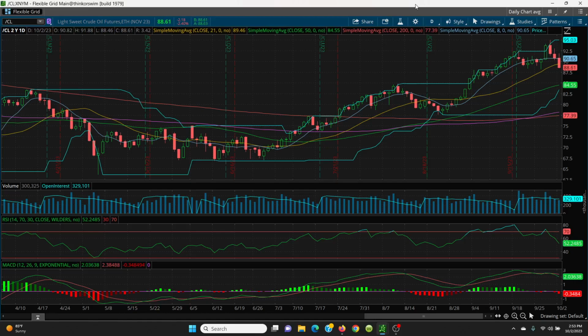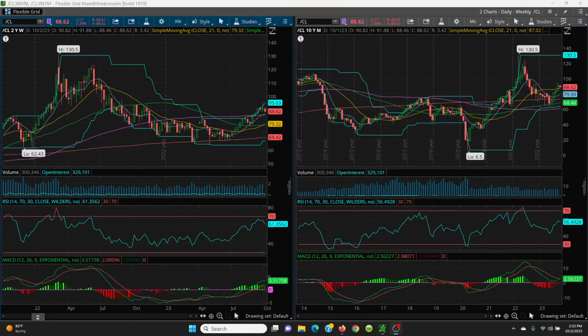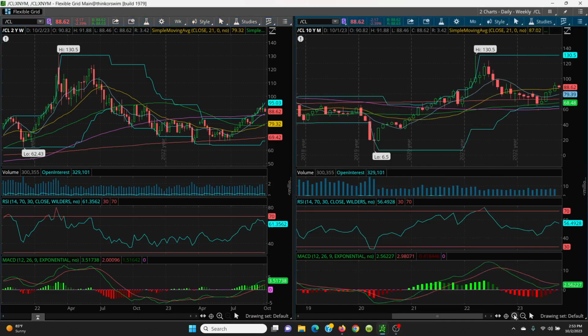Okay, well, let's take a look at a weekly chart and a monthly chart. Your monthly chart, it's doing good so far. You're still above all your key SMAs, but the critical one is going to be right here, 87.02. There's your 21 SMA. If that's lost, you can come all the way down to this 8 SMA, so keep that on your back burner, but just watch that 21-day. Very, very critical on a closing basis, but again, that's for the month. Now, the month just started, so you've got plenty of time.